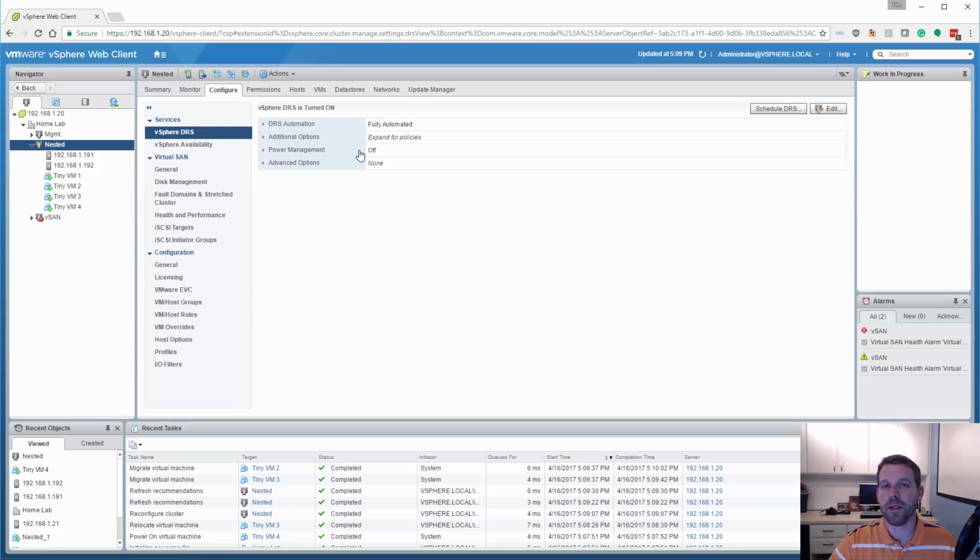So that's just a brief overview of what HA and DRS is for a vSphere cluster. HA, remember, high availability is when you have a host failure and your virtual machines fail with that host and then are powered back on the remaining hosts. DRS is for keeping resources in check and will vMotion those live to other hosts in the cluster. So HA is an interruption of service and a correction, and distributed resource scheduling, DRS, is a live mitigation of resource contention. So that's it in our look on HA and DRS.